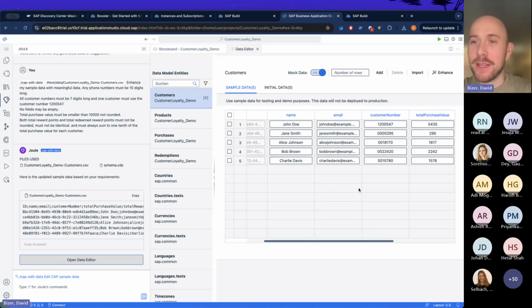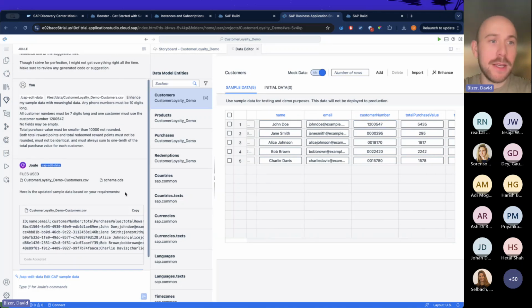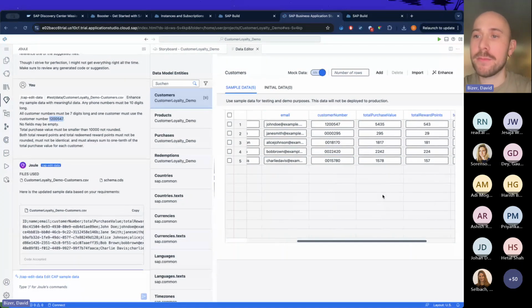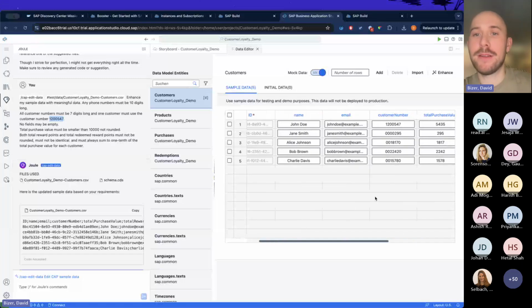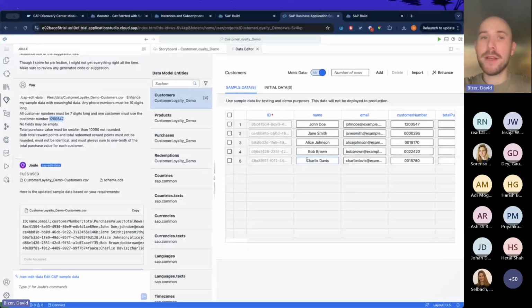We have a customer number that fits, and other customer numbers, total purchase value, reward points, etc. So we already have some meaningful data there. And this we can also use later when we show it in the front end or in the UI.